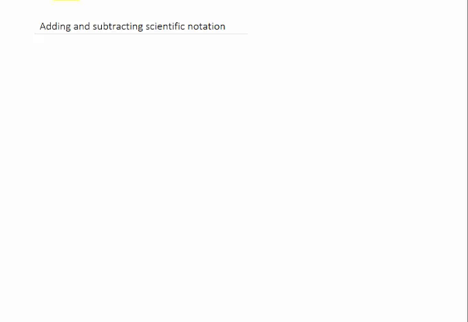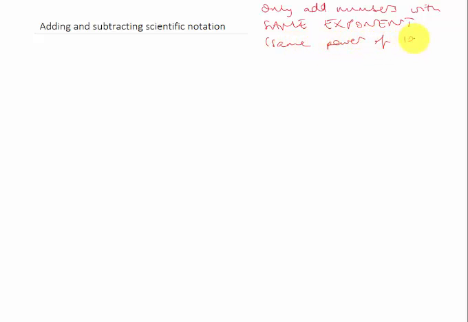Now, how about adding or subtracting numbers in scientific notation? So the rule you absolutely have to remember here is kind of like common denominators with fractions. You may only add numbers or subtract numbers, same thing, with the same exponent, which is to say the same power of 10. Same power of 10. That is an essential rule.